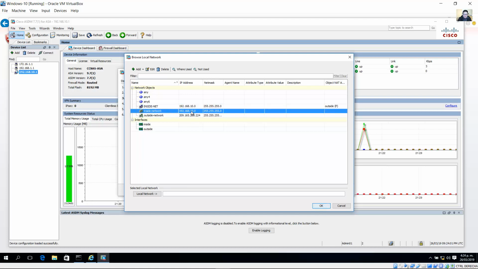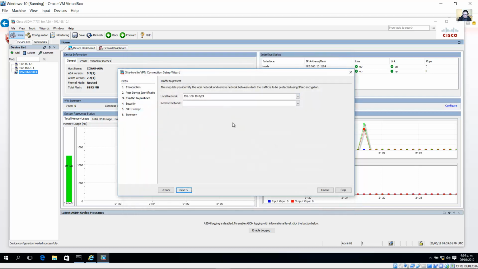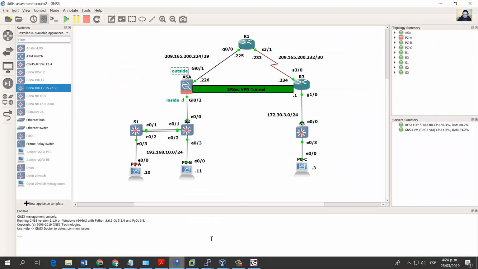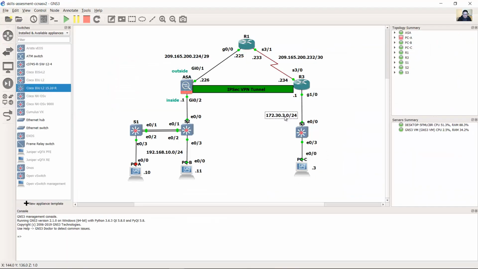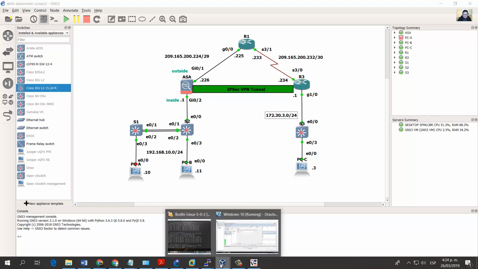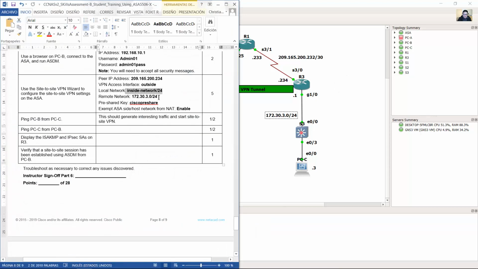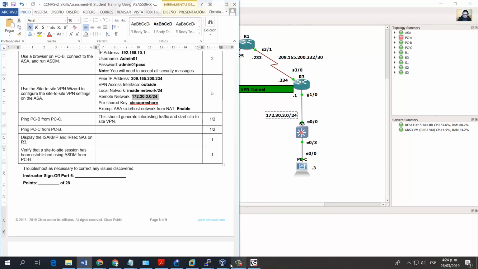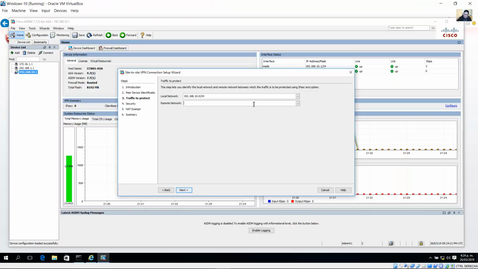So you can use this inside network. Okay. Very good. The remote network is the destination, is this 172.33.0.0/24. Next.